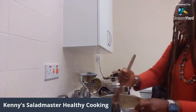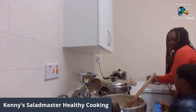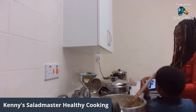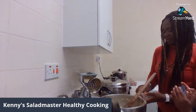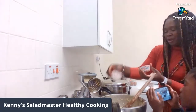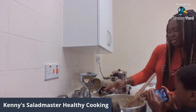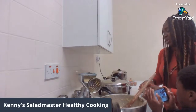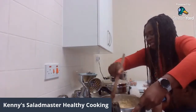Right, it's ready now. Start new ones, please. Okay. 3, 2, 1, go. So I'm just putting my paper cupcake and cupcake. Remember, Saladmaster has got its own cupcake, which I will be putting up a picture of somewhere there. So you can use the Saladmaster cupcake and pour it directly in the Saladmaster cupcake, okay? The next step is to start pouring them in.